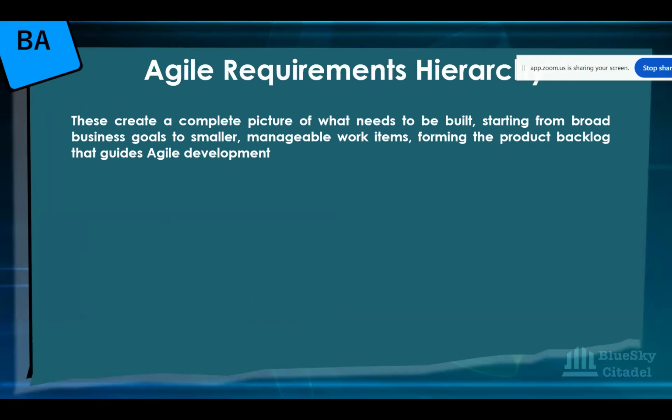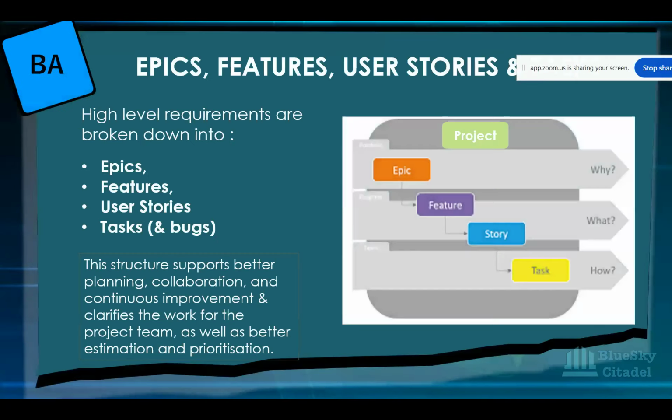So in an agile project, right, the requirements again is broken into this hierarchy that I told you about. It's epic, feature. Let me go back again. User story, task. What does this look like to you, right? Let me give you an example. In a family, you have the child, you have the child's father, you have the child's grandfather, you have the child's great grandfather. Do you understand? So it's like a parenting line. So this thing is called parenting. That's actually what it's called.